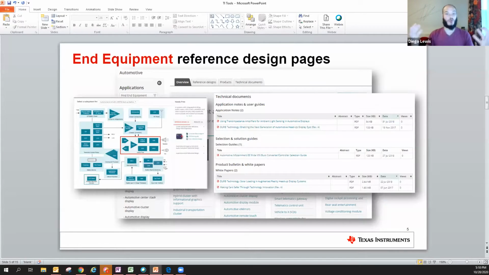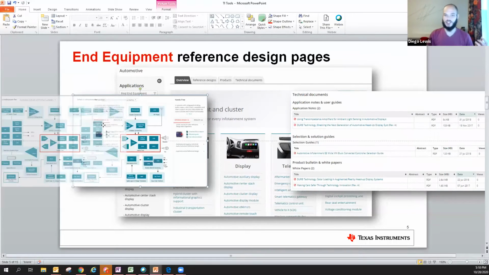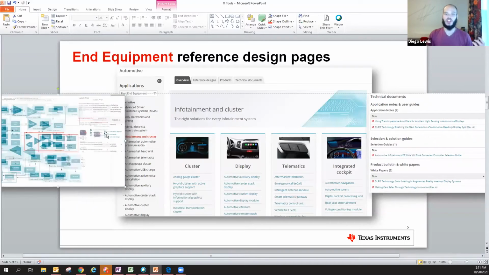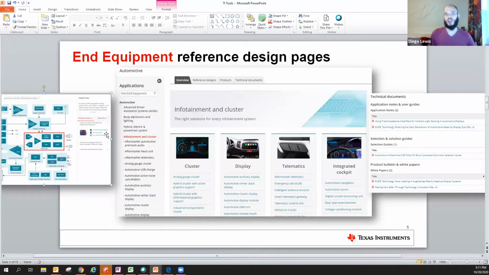Once you've learned what it is you want to do, you have an idea for your project, you want to go work on it, we have what we call end equipment reference design pages. So what these really are is a place where, let's say you want to work on, I'll pull these up so you guys can see what it looks like on the page. You got assigned a project, or you want to work on a telematics unit for a car or an analog gauge cluster.